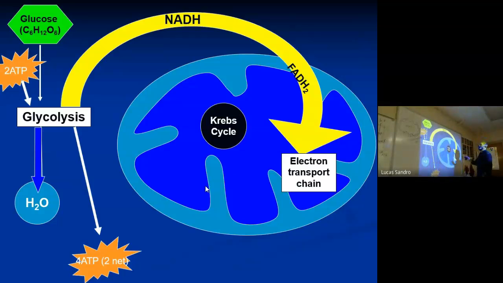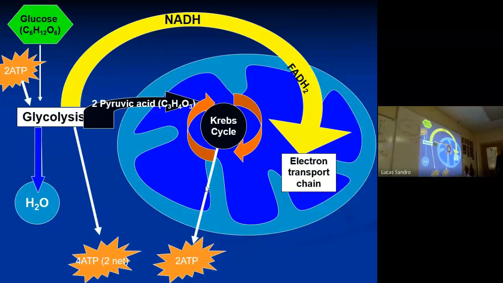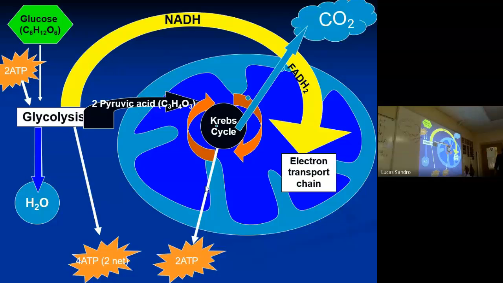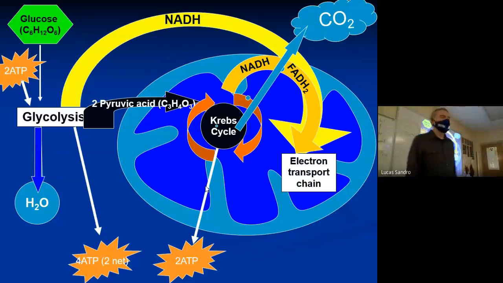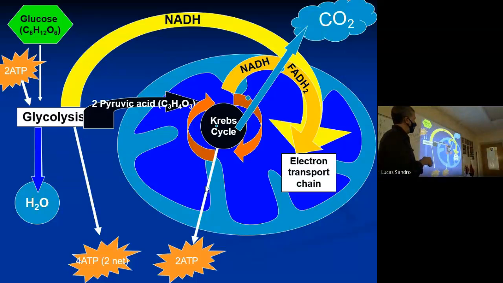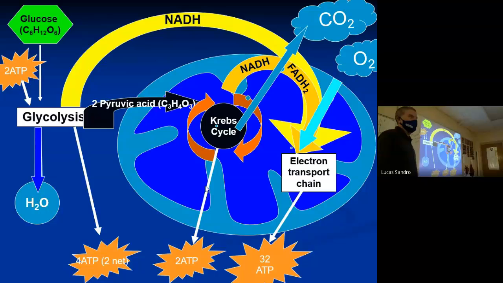But what the glucose turns into physically in glycolysis is 2 pyruvic acids, which get sent to the Krebs cycle. Krebs cycle spins, creates 2 ATP, gives off CO2, which you breathe out, and sends a buttload of NADH and FADH2 to electron transport. Good so far. Electron transport takes that NADH and FADH2, teases those electrons down that chain, making ATP. Needs oxygen to pick the electrons up. It creates 32 ATP for glucose and water as a byproduct.